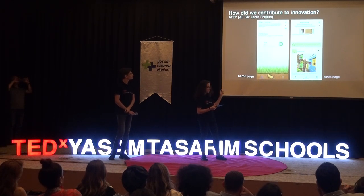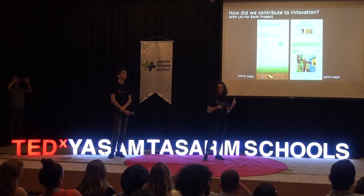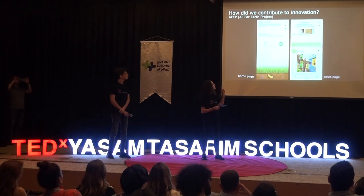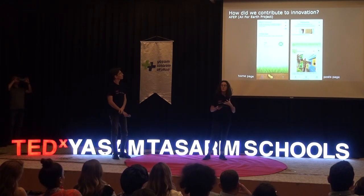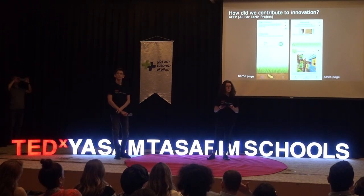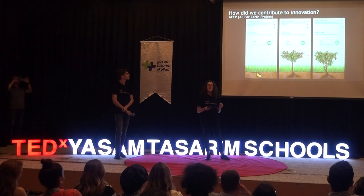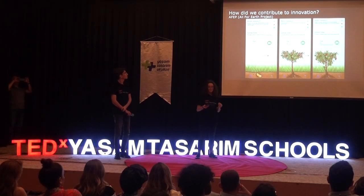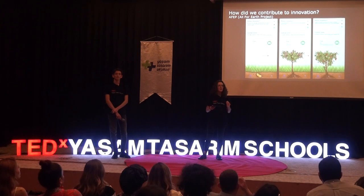The app is based on encouraging people to reduce their carbon footprint and changing their mindset by building their habits. After you sign in and make an account, you see the home screen. On the top, there is a box of information about today's environment, and under that, a task box you have to complete. You take a photo and upload it to the app's post page where everyone using the app can see and like your photos. Completing a task gives you three points, and getting likes also gives you more points. Each month, when you reach a certain number of points, a tree is planted in your name — an actual tree. This way, we create a social environment where people can build their eco-friendly habits and actually help the environment.